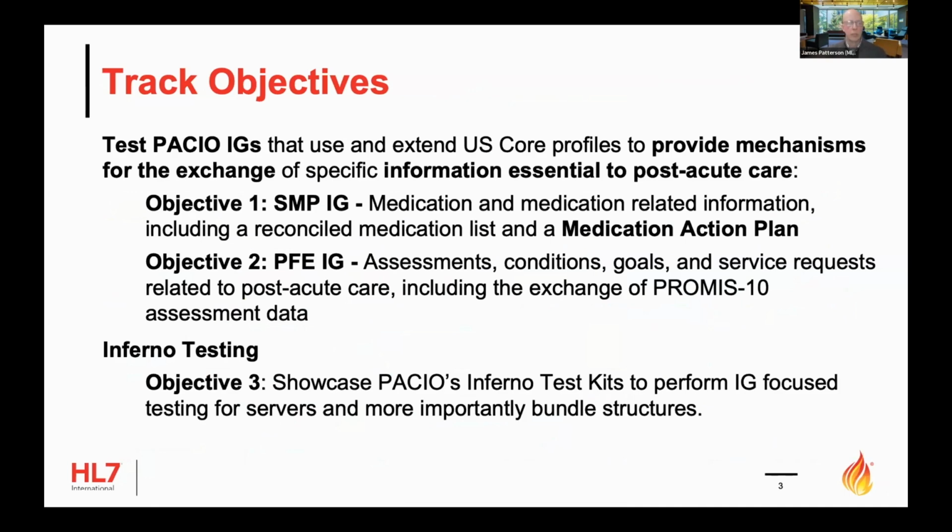Real quick, the objectives. We were focused on testing a couple of our IGs, making sure that they still conform to US Core, since that's going into effect these days, as well as continuing to iterate and move things forward. The standard medication profile is objective 1, and we're focused on really looking at how we can continue to advance that and include a medication action plan to talk about how the medication reconciliation should be done and why it should be done. The second objective, our personal functioning engagement IG, we were leveraging that to be able to do some SMART-on-FHIR transmission of assessment data through the questionnaire and questionnaire response.